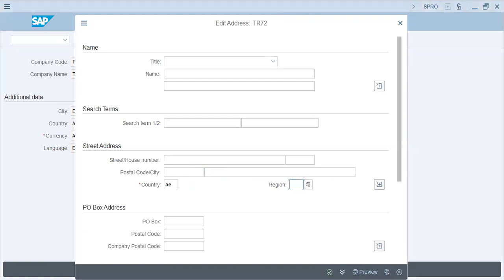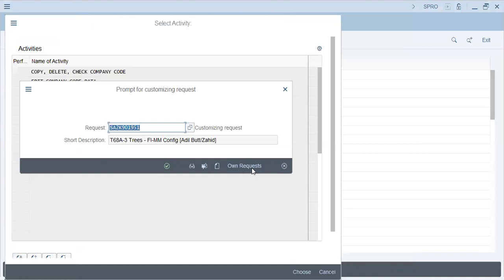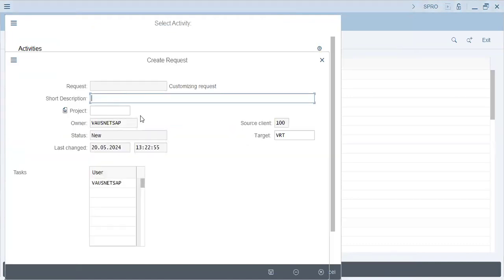AE country. AE country. Enter. New request. TR70.